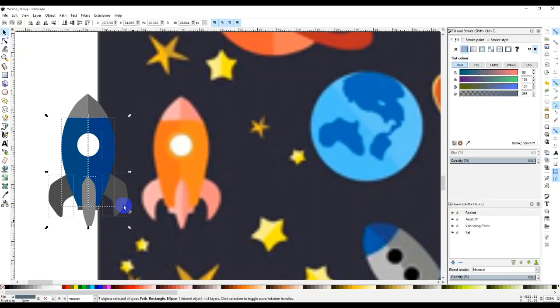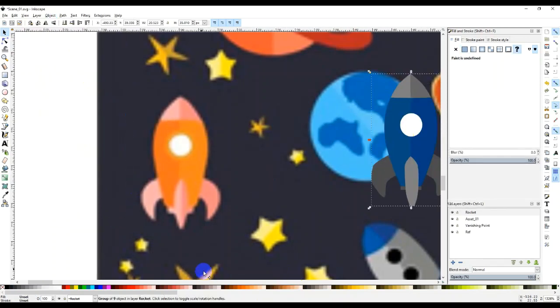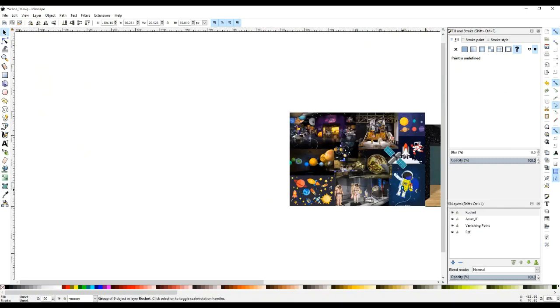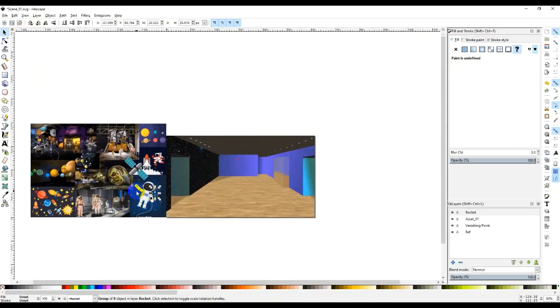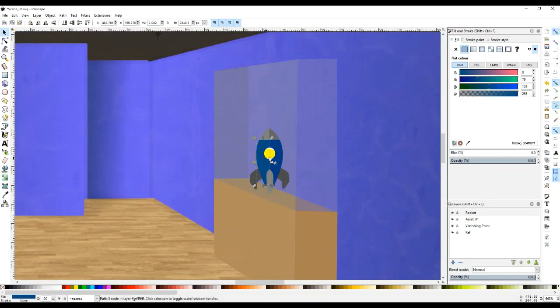in my layer. Right, so let's select everything there that makes up our rocket. Okay, let's group that rocket together. Okay, now what we're going to do, let's zoom out a bit. Okay, and what I'm going to do is place this so that it looks like it's sitting in here. So I might need to, if I click, I wanted that to be a group, so undo, redo, just click on my rocket layer.